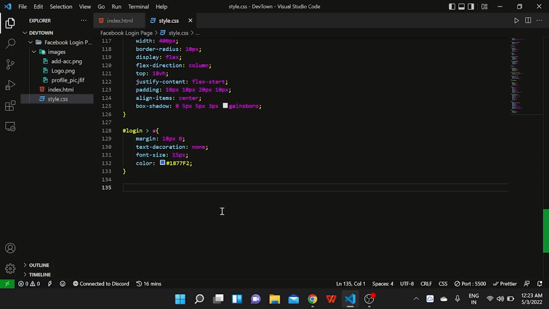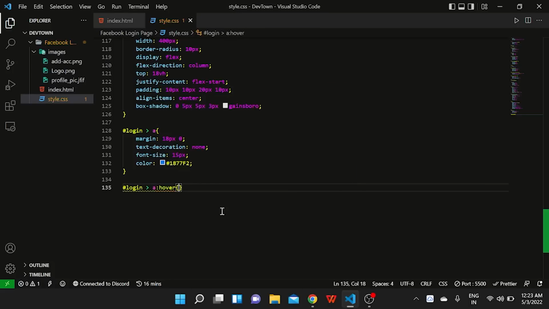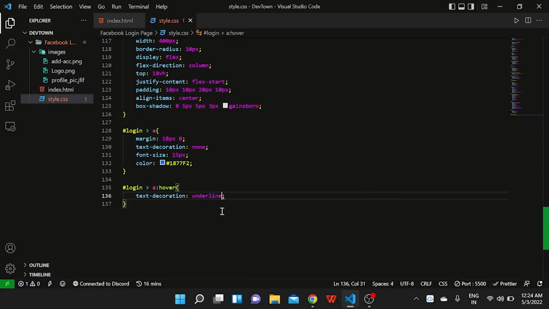Right, so after this, we need to put some hover attributes for this anchor tag as well. So we'll write it as hash login a hover. Now, whenever we are hovering over it, we need the text decoration to be underlined.